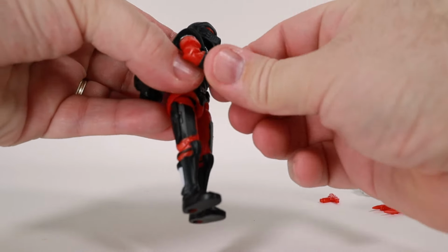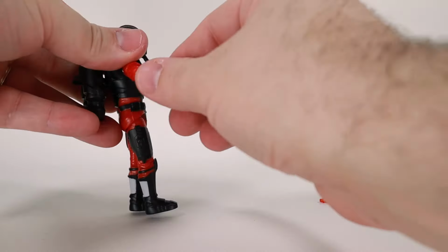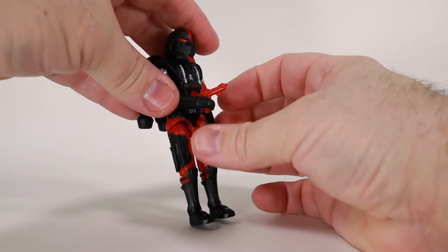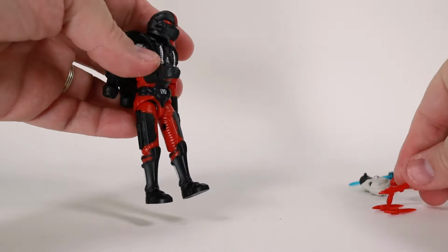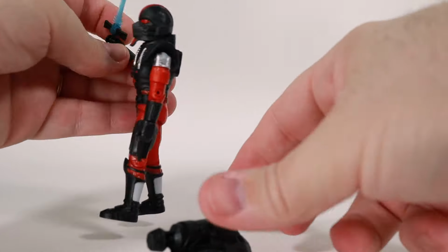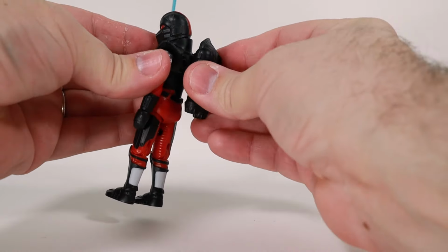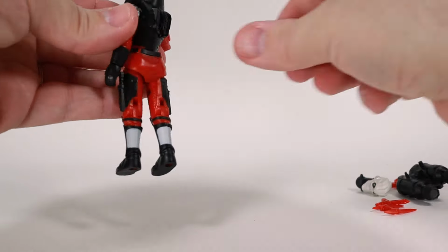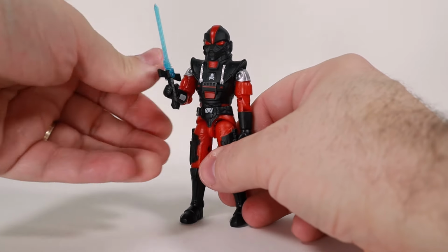Laser rifle fits in there good. Looking good with that laser rifle. The laser gun, of course, fits in really well. Like so. And finally, the sword. And look at that. It just finally slid off or fell off or something. This is probably the weakest accessory, this backpack, this jetpack. I'm having difficulties putting it on, and apparently it kind of pops off. The sword is really cool, though. I like the sword. It looks really good on him.